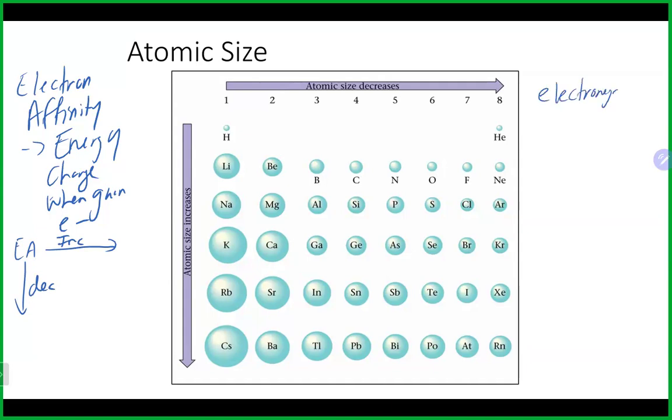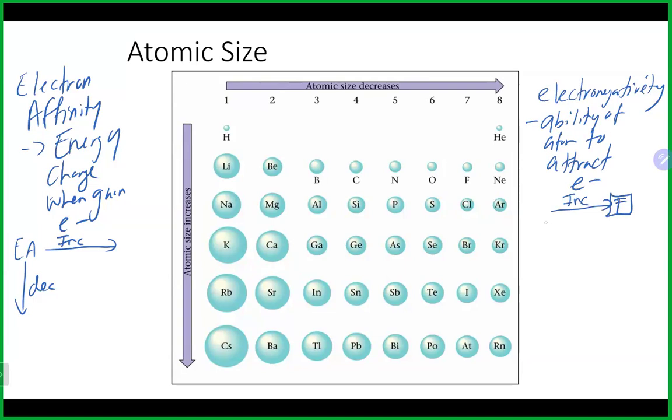And that is not to be confused with electronegativity, which is another important trend. Electronegativity, that is the ability of an atom to attract electrons. Increases as you go this way on the periodic table. Fluorine is the most electronegative element you could have, and decreases as you go down. Those few things, electronegativity, electron affinity, the size of the atom, and ionization energy, is the reason why certain things will gain electrons and certain things will lose electrons.